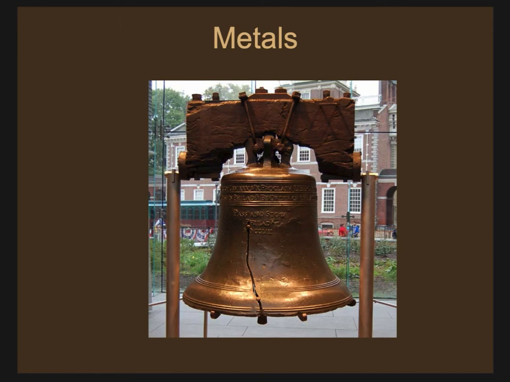Okay, a couple more examples. Metals, like you saw with Ulfbert, you could also do other kinds of analysis on, not just the amount of slag in the metal, but proportions of different elements, like how much percentage of tin in the bronze, for example. This is something they did with the Liberty Bell, which you can see here, which is in Philadelphia. The Liberty Bell was cast in England, sent to the colonies, put in the church in Philadelphia, and it cracked. It was recast. It actually cracked again, but they didn't cast it after this. They just repaired it, like you can see here.